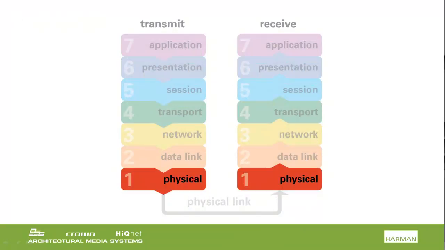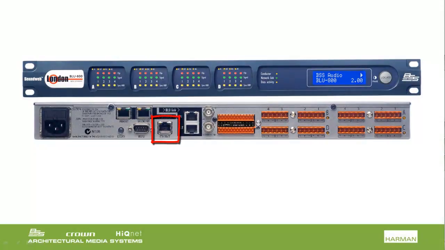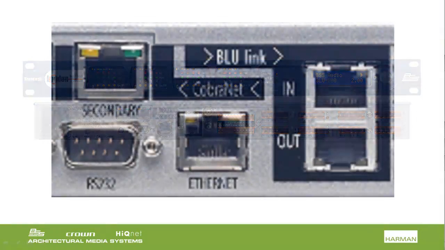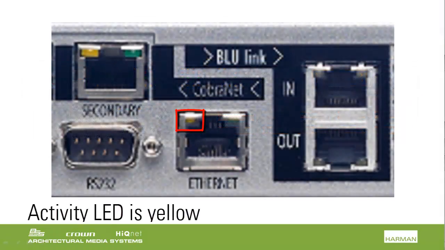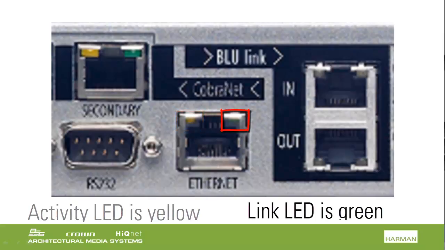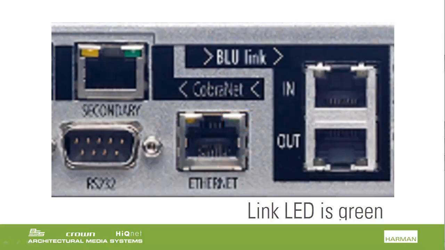The link activity LED on an Ethernet port reflects the status of the physical Ethernet connection between the device on the other end of the Ethernet cable, typically a switch, HiQNet devices, or your computer. This LED will come on if both devices are powered up, cable is wired correctly and inserted securely on both ends, and the Ethernet port is enabled and agree on Ethernet settings. When the activity LED is blinking, there is activity on this Ethernet connection. This LED makes it very easy to know whether you have network connectivity. No light equals no work.